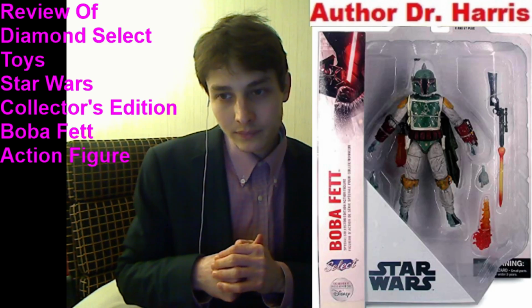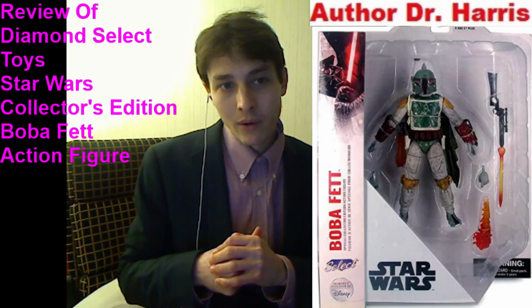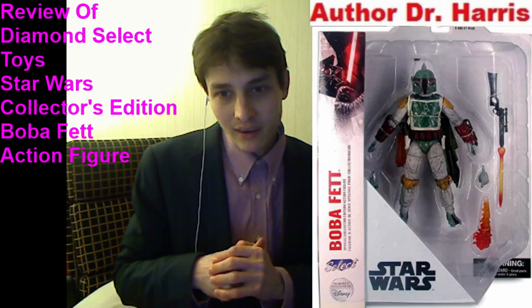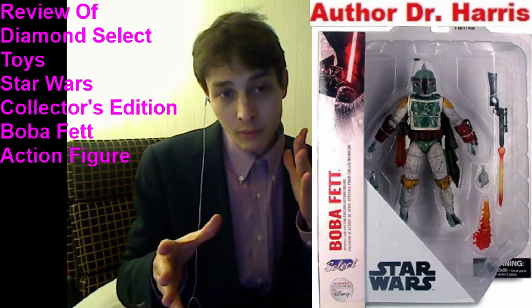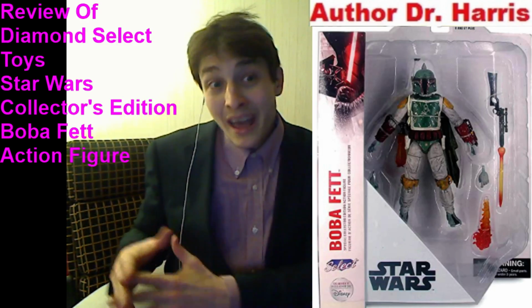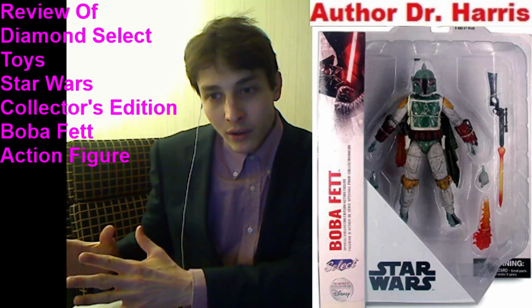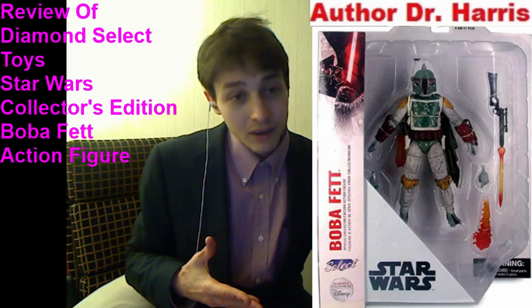So, if you're an avowed action figure collector, if you're a hardcore Star Wars fan, then you can't go wrong splurging $25 plus sales tax on a hunk of plastic, presuming that you can afford to part with $25 plus sales tax on a single Star Wars action figure.